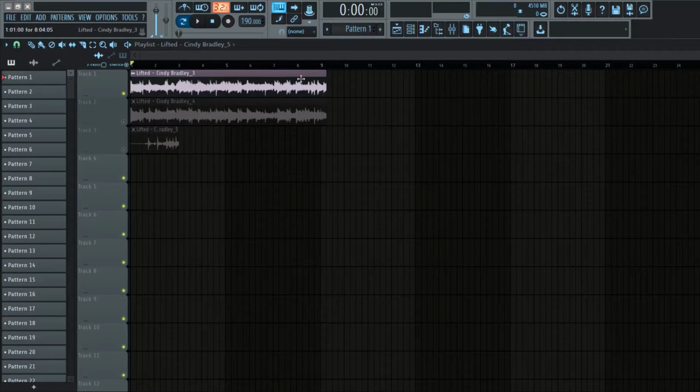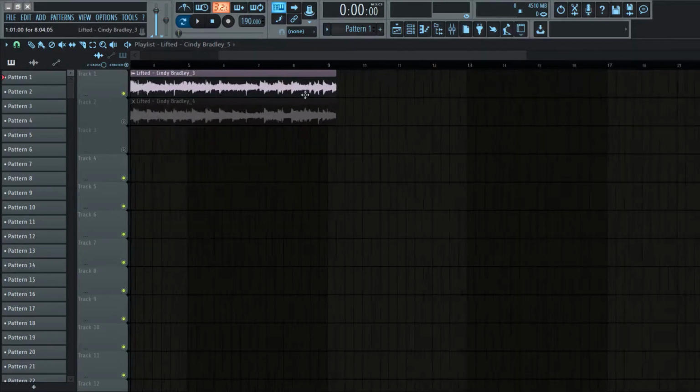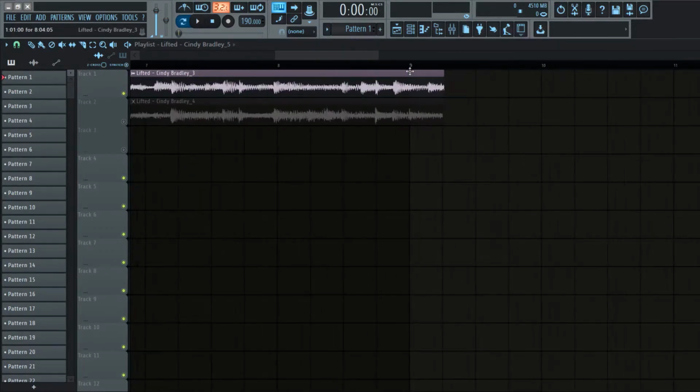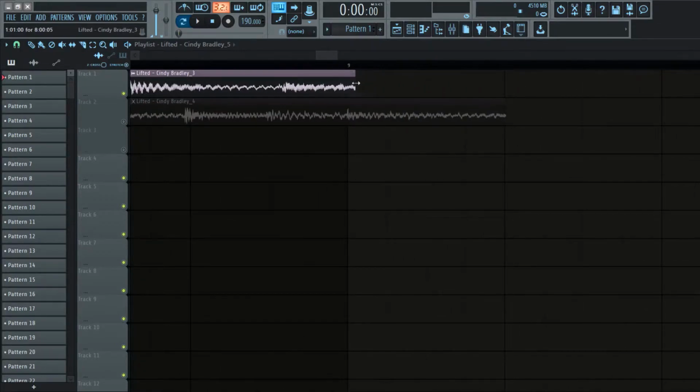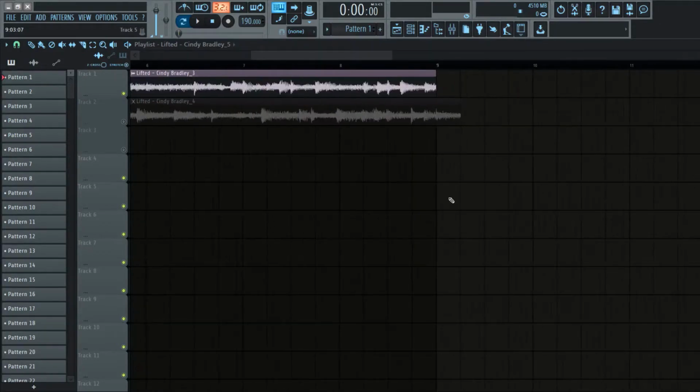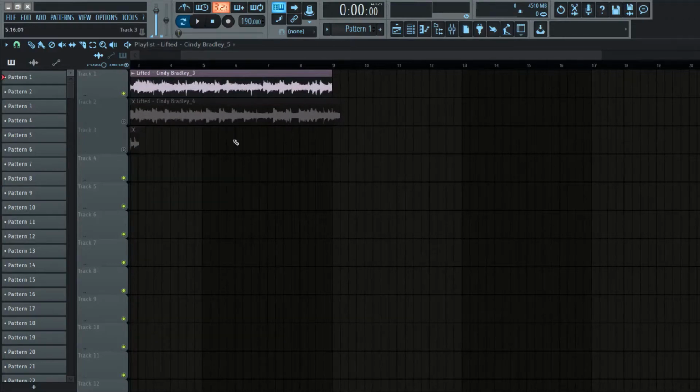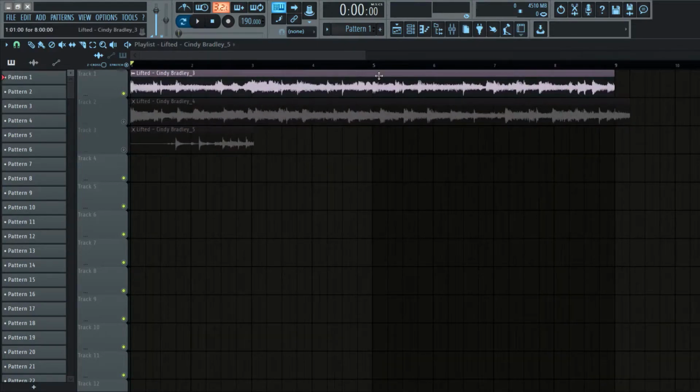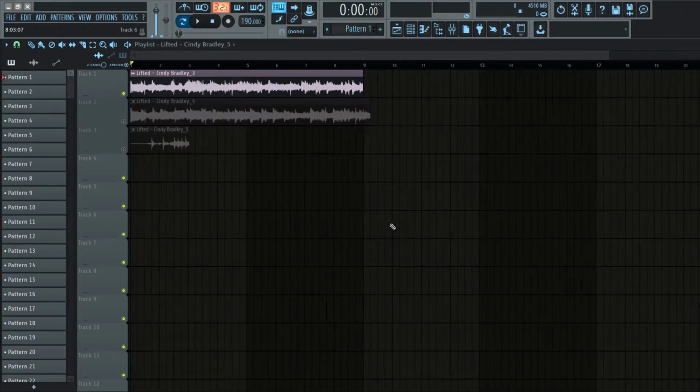So since I got an 8 bar loop, I want to go right before the 9. So the sample is 8 bars, like I said. If your sample was a 4-bar loop, you go right before the 5. So it's 4 bars. And now if you listen to it, it should be more on beat. It might not fully be on beat, but if it is, you can stop here. If not, you have to keep going, and I'll show you what to do in that case.